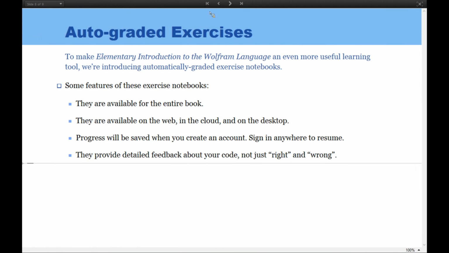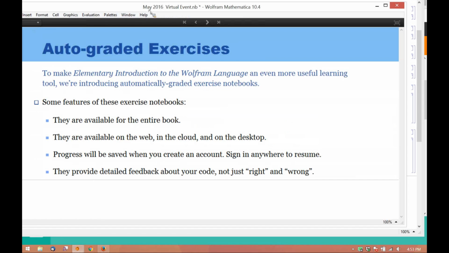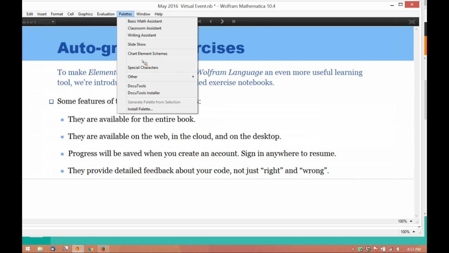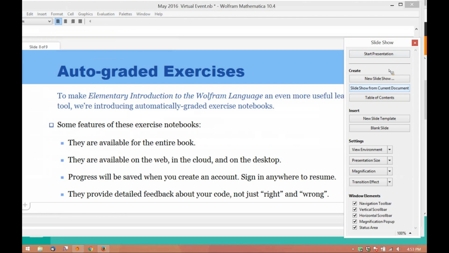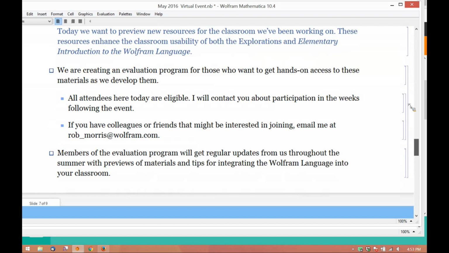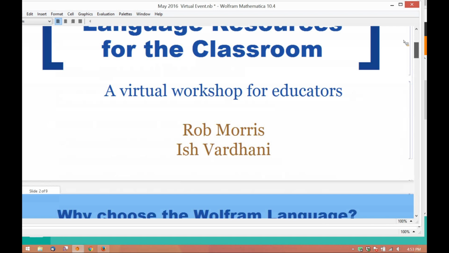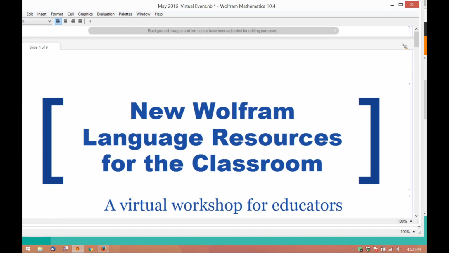So you can see this is actually a Wolfram Language notebook. I'll show you behind the scenes here. If I get out of full screen, and I will end the slideshow. These are just notebook cells that we put together. There's an easy palette that is built in that I'll show you how to make slideshows in the Wolfram Language. And this is something that I know that we're interested in improving soon too. So definitely try to be thinking about presentations in the Wolfram Language.